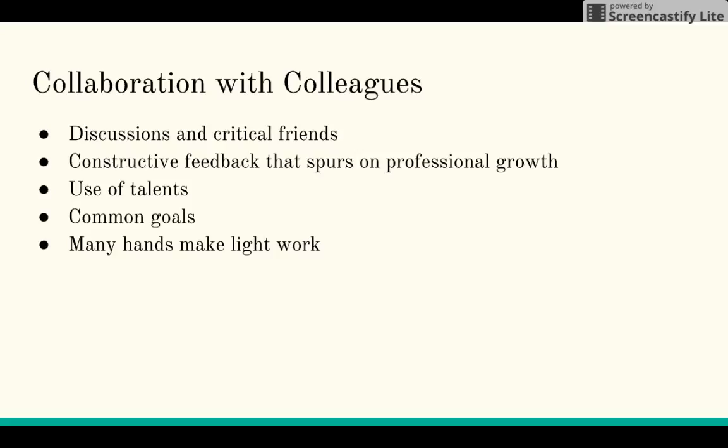Students should be the most important thing on a teacher and educator's mind. So an educator that collaborates with their colleagues should have the same common goal to help the student become the best they can be. And when you work together, many hands make light work. There are so many online resources that are really available for anybody to learn at any time. And us as educators moving into this new 21st century era and technology with it ever evolving, it is really important for us to grasp it now and learn it while we can.